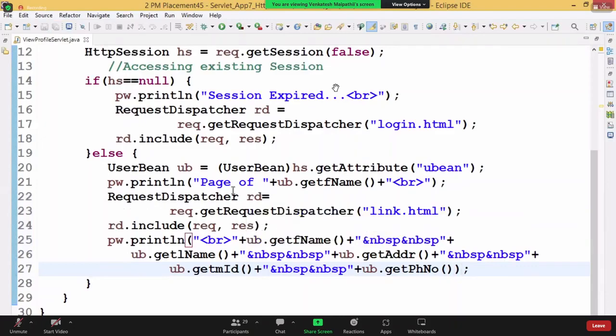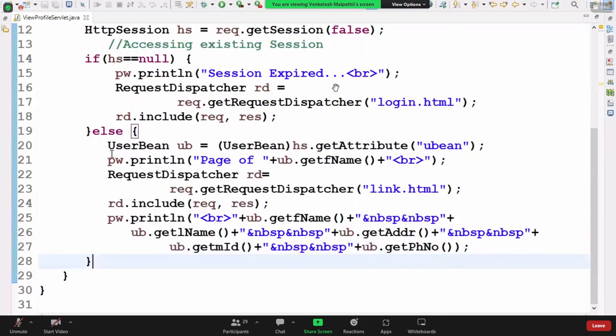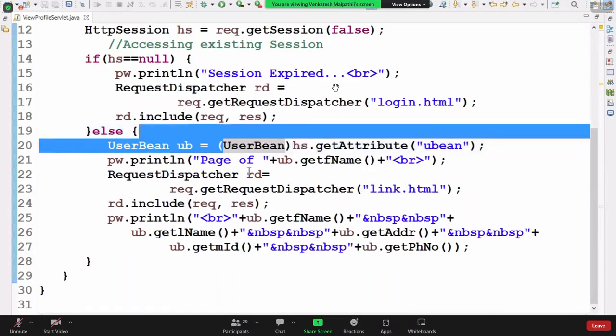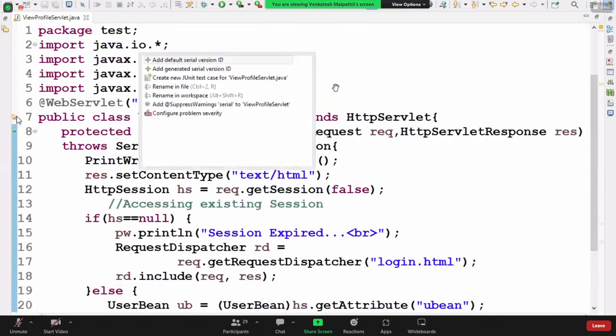All of you understood this logic? Yes or not, tell me, right? So see, somebody from your batch asked me one question. Sir, why are you converting this? Somewhere I used getAttribute also. Why I am converting is because the return type of the getAttribute method is Object, java.lang.Object. So we have to convert it into our user defined type. I am converting object type to user defined type. That's the main action. So the program is ready.